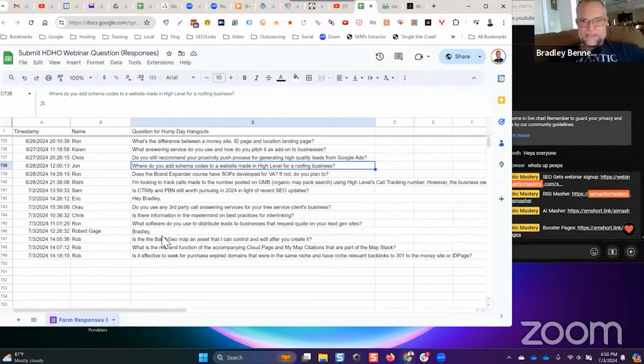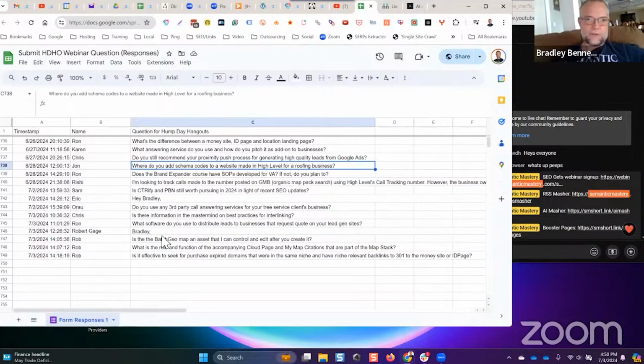Or if you want page specific schema, which is a better way to do it anyways, you should go in when you're in the page editor. So when you go into the page builder to actually edit the page, the elements of the page, then in the top navigation menu you'll see tracking codes in one of the options. You click tracking codes, and then there will be a header code and body code. So there's two tabs, and you can select which tab you want to insert the schema into. Usually it's going to be the header, HTML header.